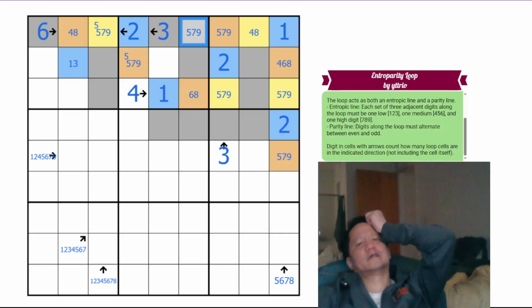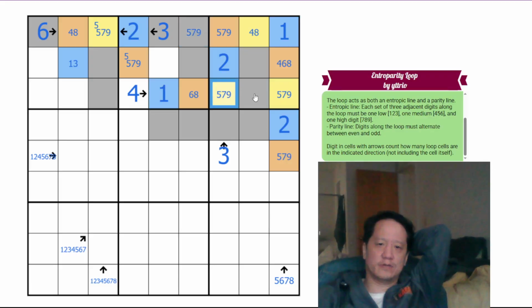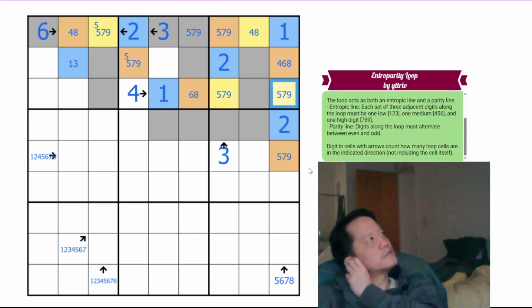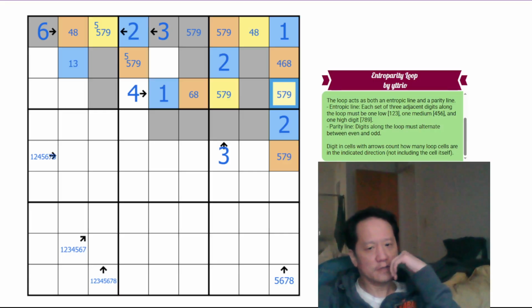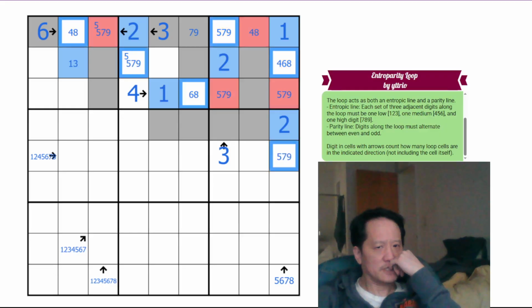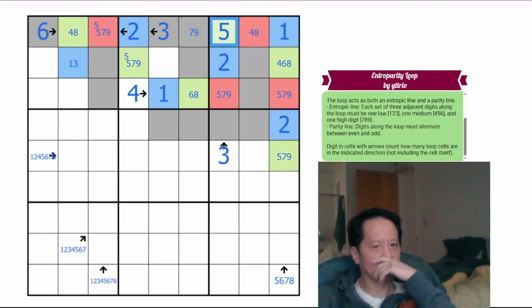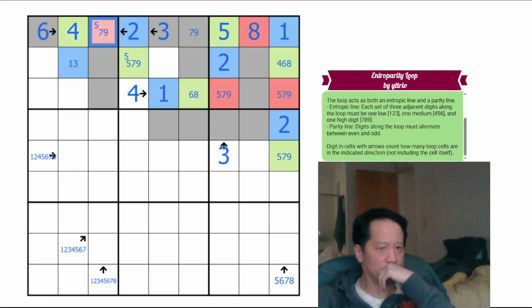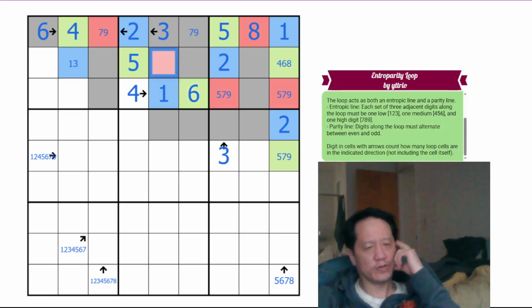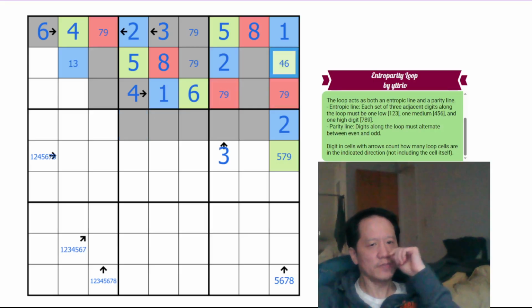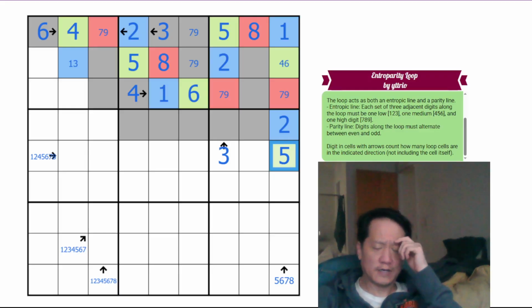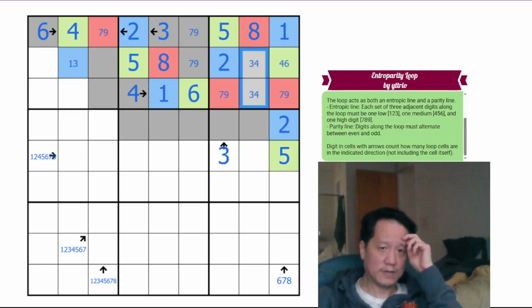Yeah, I think this is correct, right? These are the same, these are both odd high digits. So they must be odd high digits. It makes orange medium, so that's 5. 8, 4, 5, 6. This has to go that way to be a high 8, 7, 9, 4. No 4, that's 4, 6. That's 5. This has to be 3, 4, 6. Therefore, that's 3. This is 4, 6 as a pair.